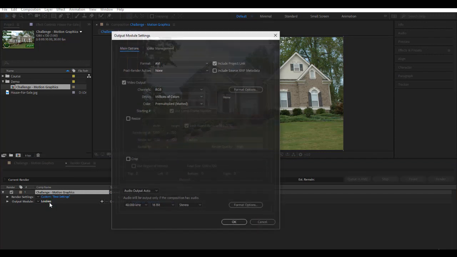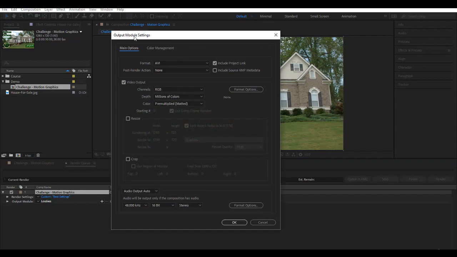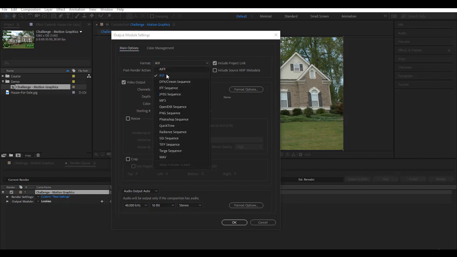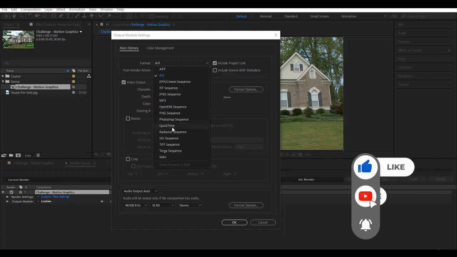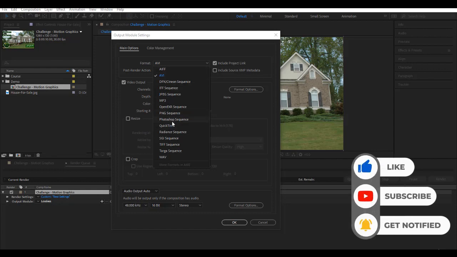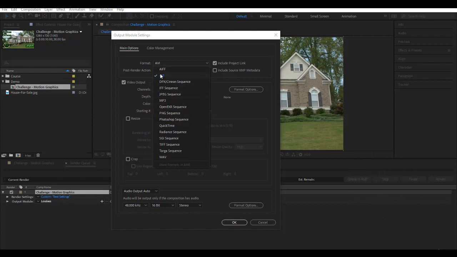If I click on lossless, here there will be the output module settings. You have to choose the format and you have to choose what kind of video you want. First, you are interested in the format here. If you are on Windows, AVI is the standard. You can use AVI and you get very large size videos because it's totally uncompressed, but you get also very good quality videos. Also on Windows, you can use QuickTime, which is pretty good, gives you high quality, smaller file size, and it's a .mov, very common files to be used. So on Windows, you have the choice. We will go for the AVI now.